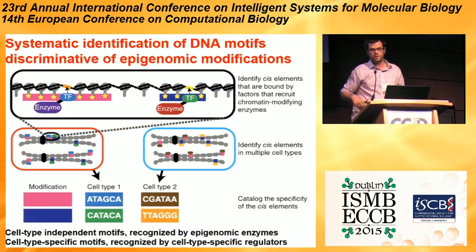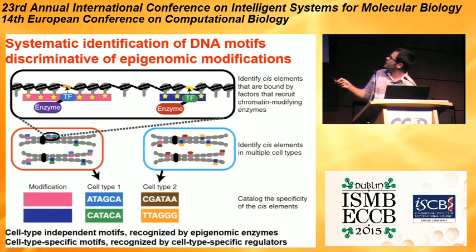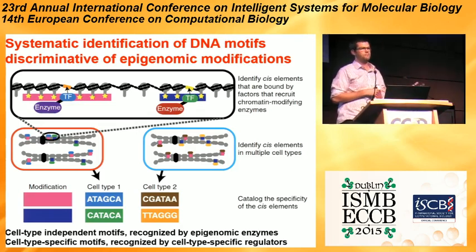So in this study, what we wanted to do was go into different epigenomes and identify the regions which have a specific modification, and then look for regulatory elements, DNA motifs, which are overrepresented there. And we want to do this with different modifications and do it genome-wide, and then build up this catalogue of associations and do it over different cell types. And as you build up this catalogue of cis regulatory elements and modifications of different cell types, you can start learning about their specificities. Are certain motifs always associated with specific modifications, or only in certain cell types, and start understanding the underlying cis regulatory code.